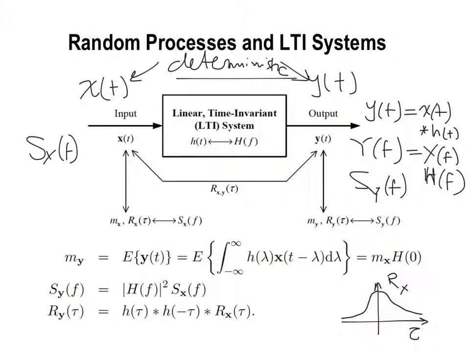If I know the power spectral density of the input, where this input is deterministic, so the power spectral density is simply the square of the Fourier transform, and I know the power spectral density of the output, how do you relate those two together? What's the relation? The square of the impulse response. The square of the magnitude of the impulse response, right? So the relation says that Sy of f is equal to Sx of f multiplied by the magnitude of H of f squared. That relation gives the power spectral density of the output as a function of the power spectral density of the input, right?